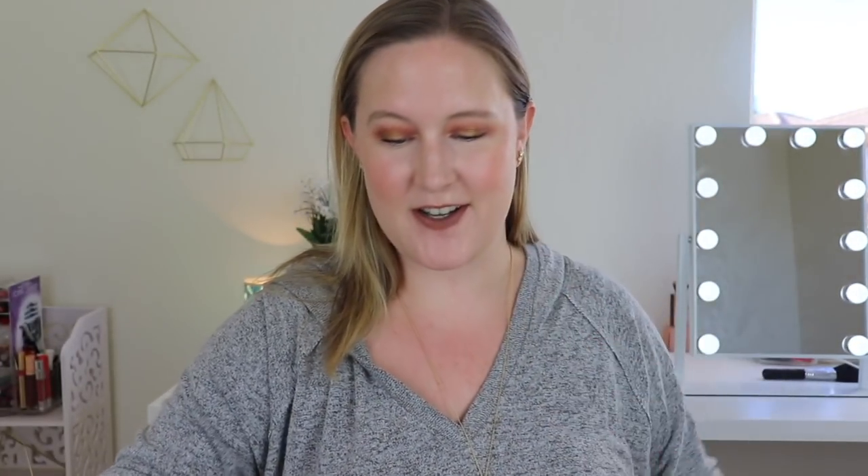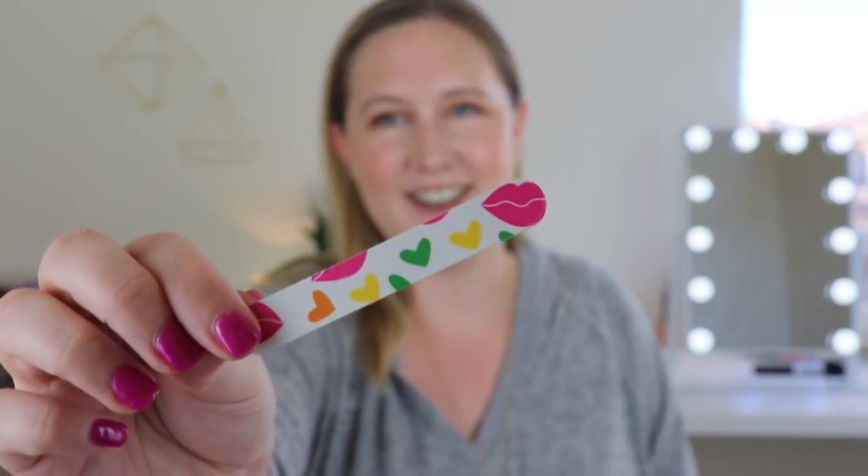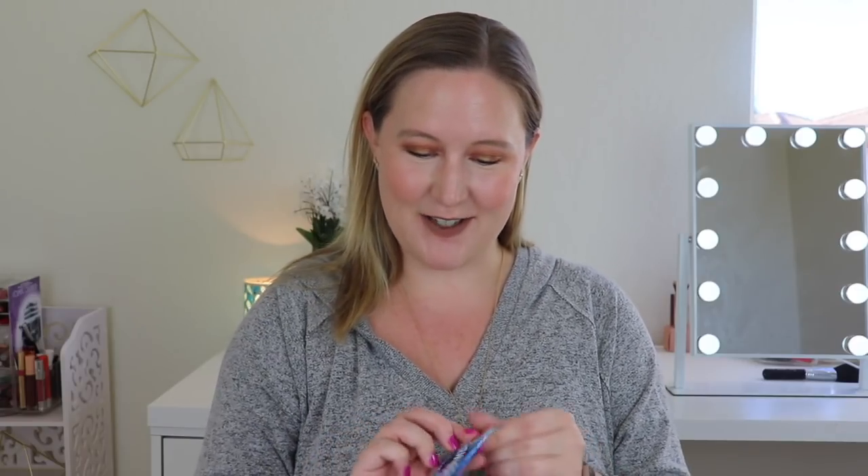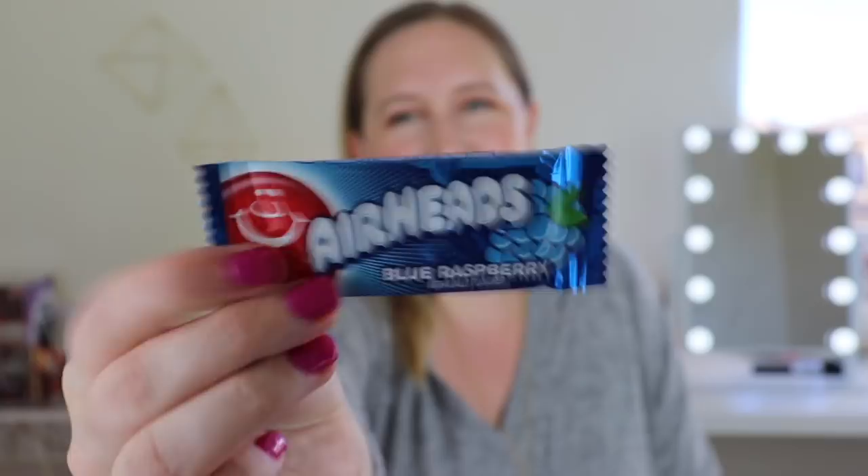There's also a cute little nail file in here, which is great for self-care — take care of your nails. I just got mine done; they're pink and they kind of match this bag perfectly. And then there is a little Airhead! Oh my god, I haven't had an Airhead in I don't even know how long — it's got to be over five, maybe ten years. It's blue raspberry flavor. I'm supposed to be on a diet, but this is a small size, so I can treat myself sometimes, right?